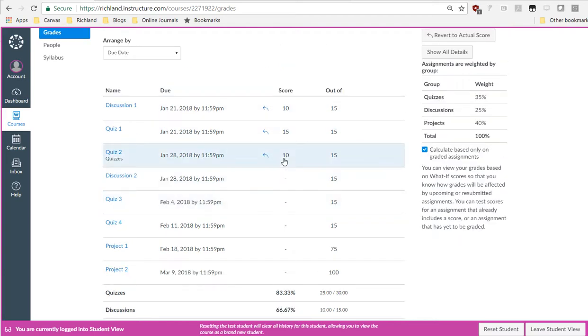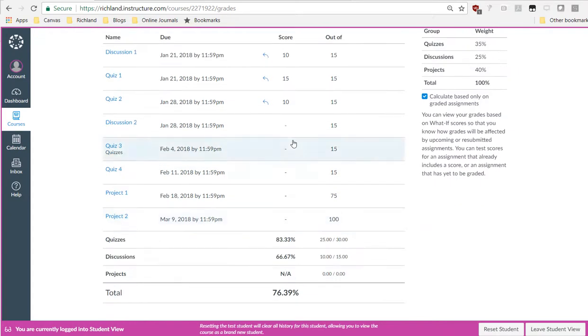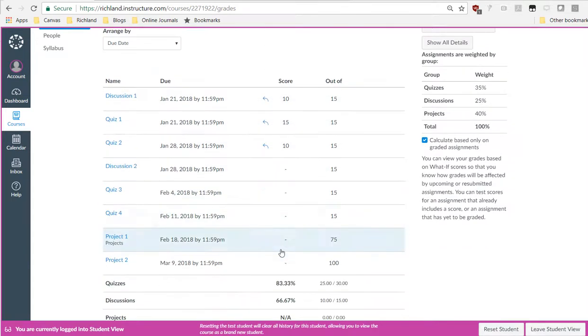I will say that once you start entering in grades, that grade will show up here, and then the students will be able to play around and see, well, what happens if I got a 0 on that, but what if my instructor let me resubmit it? Or I got a perfect on this assignment, but what about if I got a different grade on another assignment? So it's not that the students will always see this as blank.